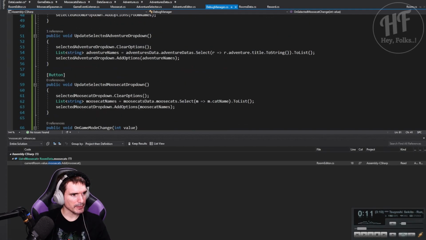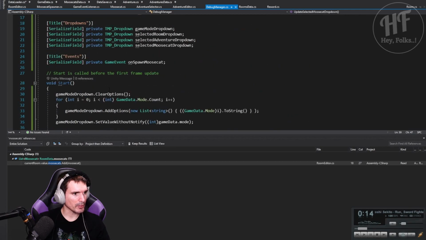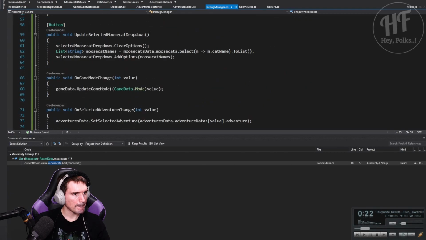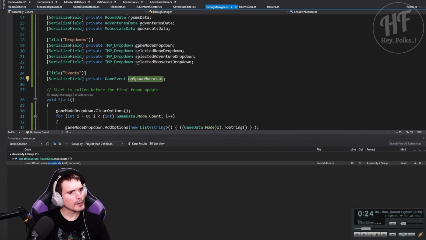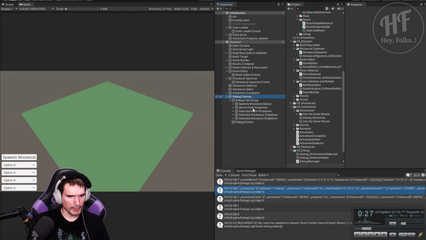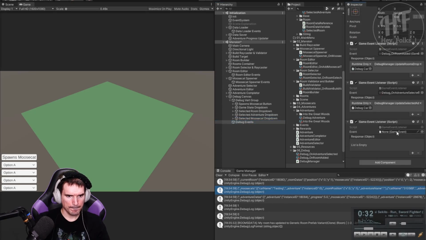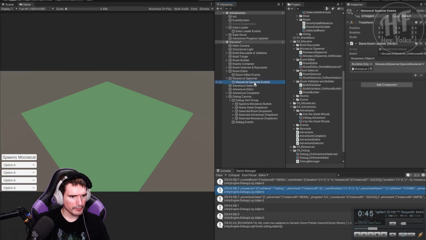Okay, and then we want to update the Moosecat dropdown each time a Moosecat is spawned. Interesting. I don't remember. This might be too early. I think the request... Yes.